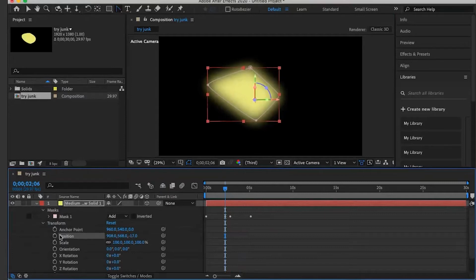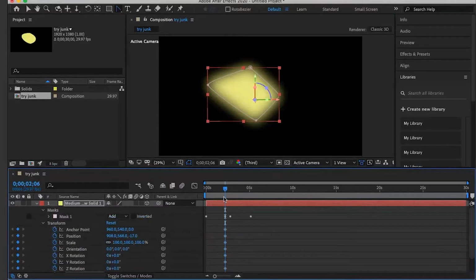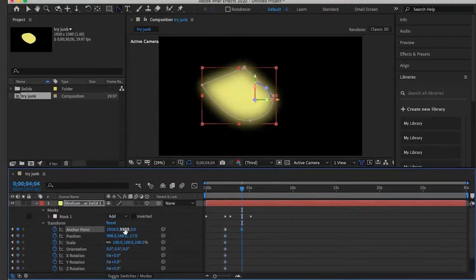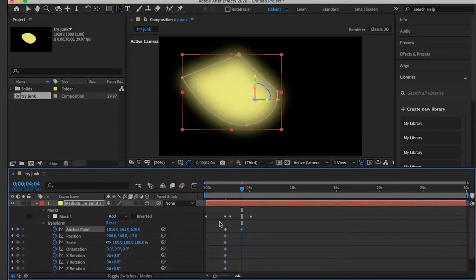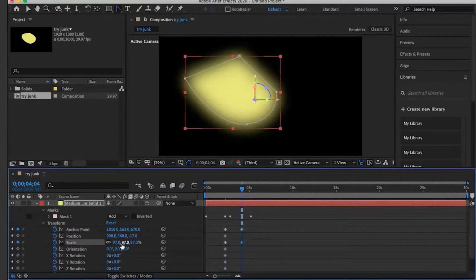And then I'm going to turn on the stopwatches too, so we can actually animate everything. All right, so now I'm ready to animate. Is there anything else? Oh yeah, see-throughness, we might want that. So I added a lot more stuff I can do. So let's just go over here and then we'll change them all. So I'm moving it around a little bit. I'm moving it closer to us. And then now I can do stuff like changing the scale a little bit. This is all locked in.